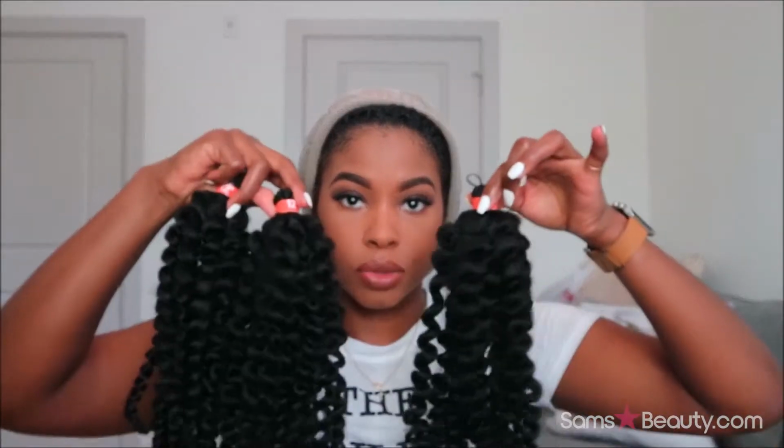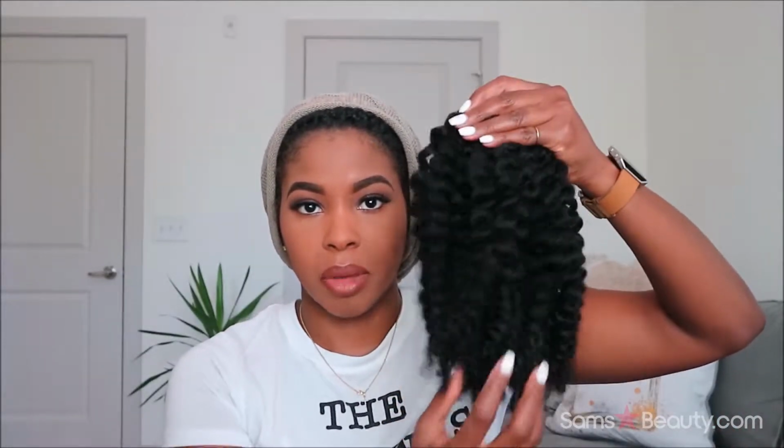All right, so the hair that I'm going to be using is from the African collection. It is the Bantu knot 12 inch. You guys can see that. And it is the three times more. So it basically comes three bundles to a pack, and I got a total of four packs. However, I only undid three. I don't think I'm gonna need the fourth one just because this is already one pack. So yeah, that's the hair details.